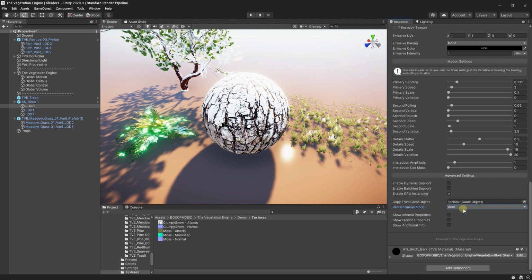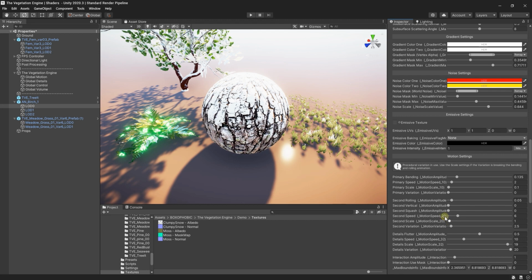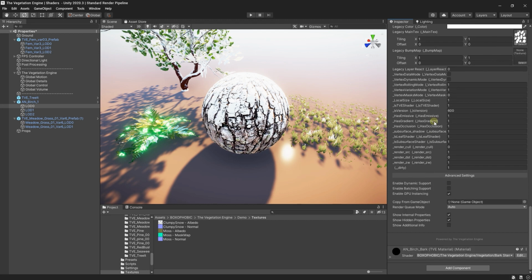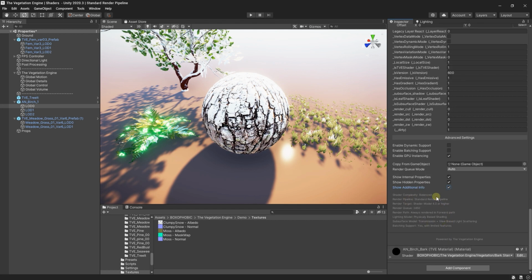If you want to see the internal properties for the shader, you can use this toggle and it will show all the internal properties, or all the hidden properties found in the shader, or some additional information about the shader, like shader model, or if it is always rendering forward, and so on.